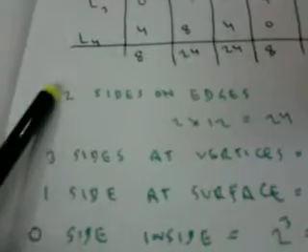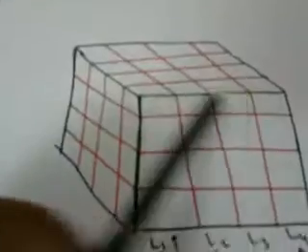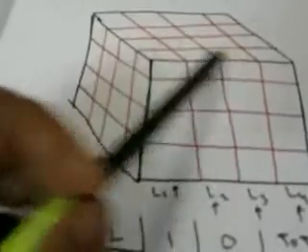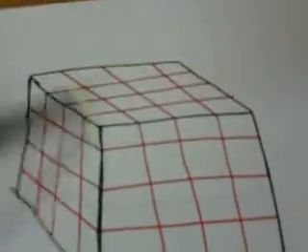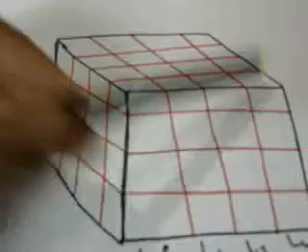If you go mathematically, the 2-sides-painted cubes are on the edges, and there are 2 on each edge. There are a total of 12 edges in a cube, so you get 2 into 12, 24 cubes which are painted on 2 sides. How many cubes are painted on 3 sides? Look at the figure again. This one, this one, this one, this one, and the 4 at the bottom. So 8 cubes are painted on 3 sides.